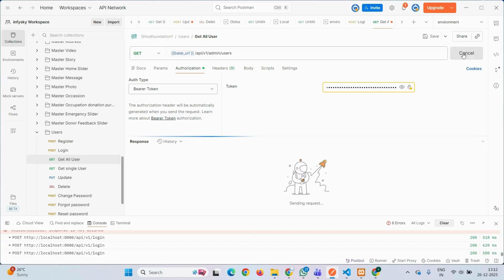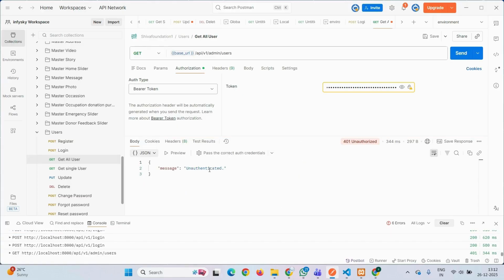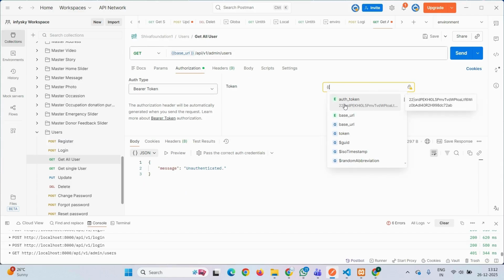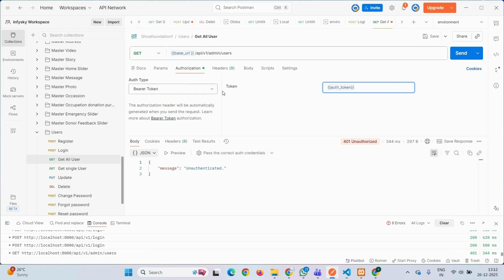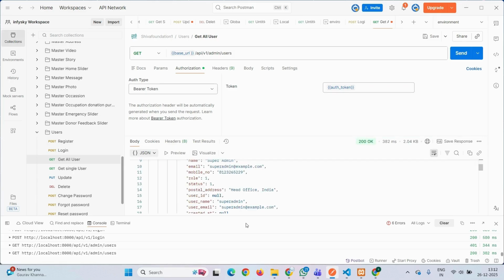See, if I try to do it, it will say unauthenticated, right? So what we have to do is just add here bearer token in authorization, remove this, guys, remove everything. Now here we just need to do curly braces, then we have to take auth token. Directly it will take from that environment variable dynamically. Okay, now if I try to send, see, I got all the users.